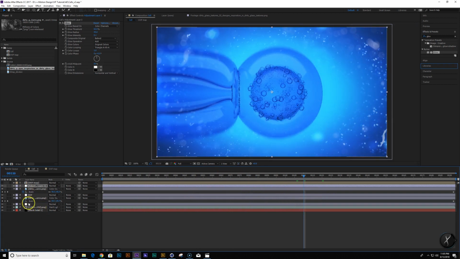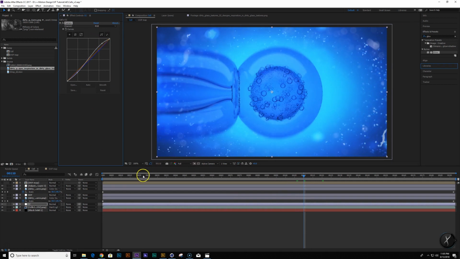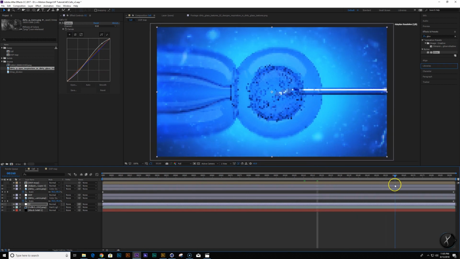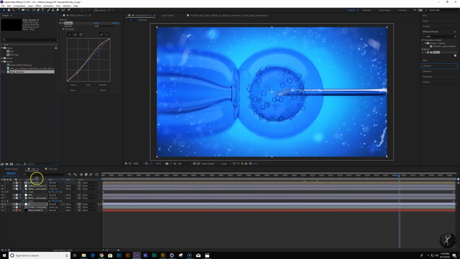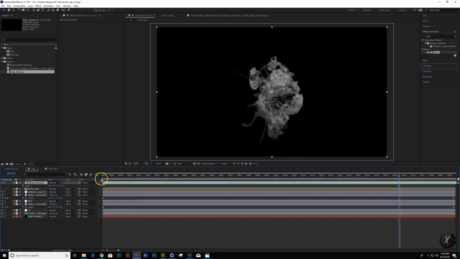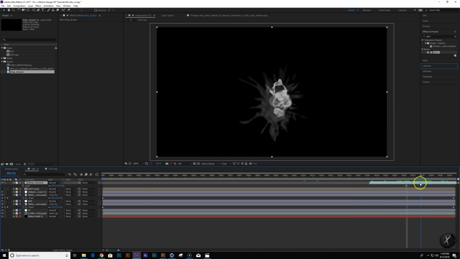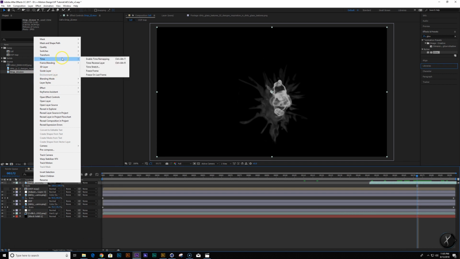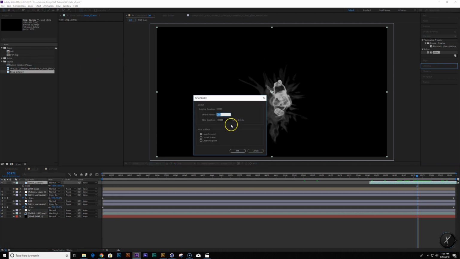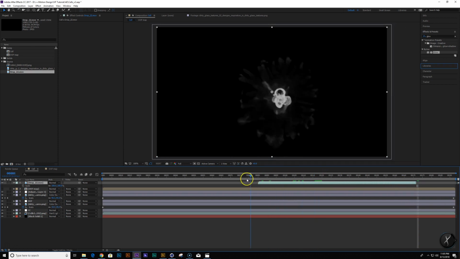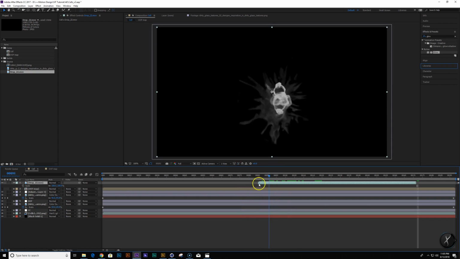Right, okay. I think we're getting somewhere. Let's count the ink thing in. So when this ink comes in, I'll drop my ink shot. It comes out like that, and right now the whole thing is kind of slow. So I'm gonna right click, go to time stretch, and make it like 30%, so it happens a lot quicker. And I'm gonna cut it off. I want to begin right here.